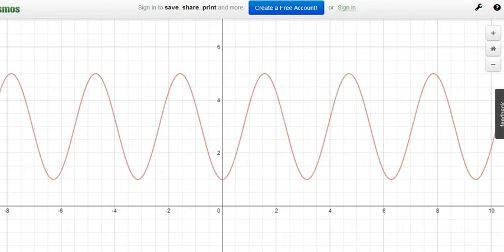So here's a sinusoidal function, right? We were introduced to these on Friday, and what we'd like to do is, given this graph, figure out the equation. Okay? So remember the characteristics. Our equation is of the form y equals a sine bx plus c plus d. And the first thing I usually like to figure out is where is the midline, right?